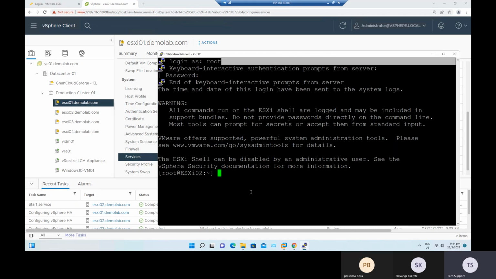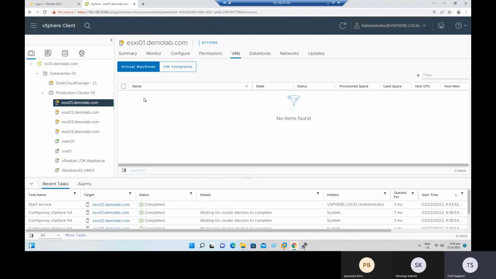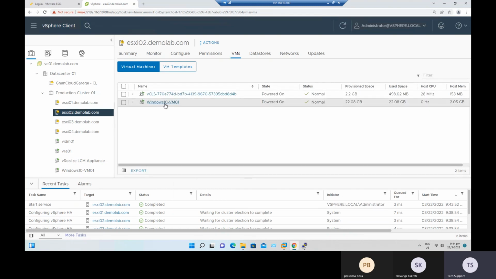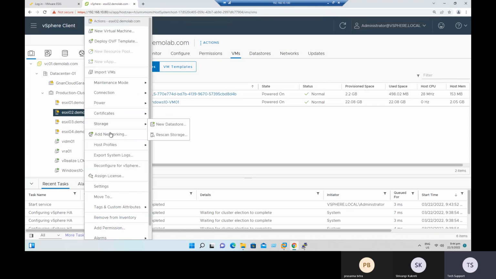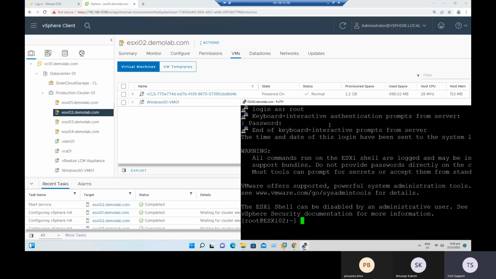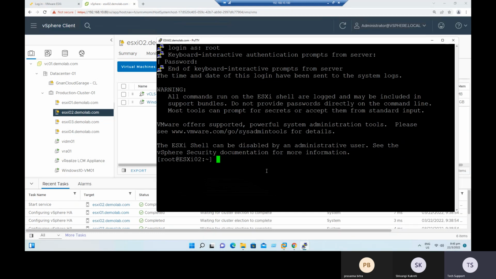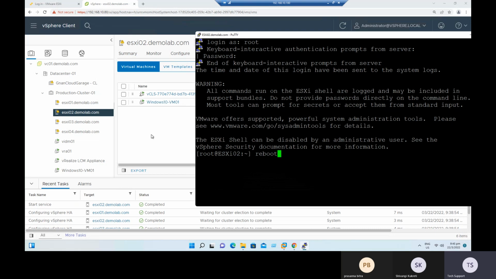See, our ESXi2 is connected, and ESXi2 is running with one virtual machine, Windows 10. Generally, for manual migration or maintenance we have to use maintenance mode. This is the actual format to do the maintenance. But just for our high availability testing purpose, I am restarting the host without placing it into maintenance mode. Now we'll see whether HA is going to restart our Windows 10 VM on another host or not.